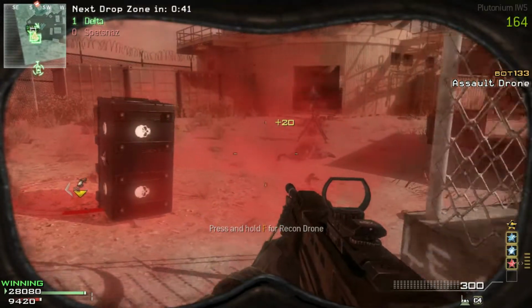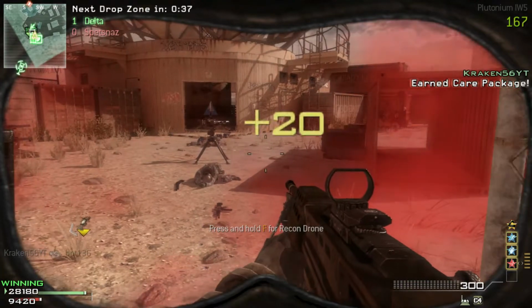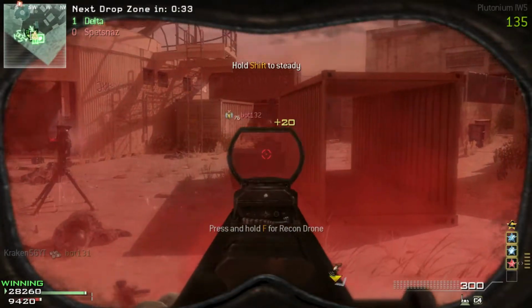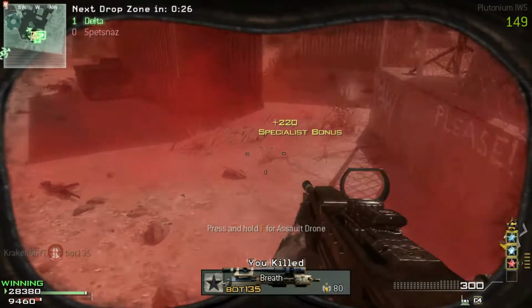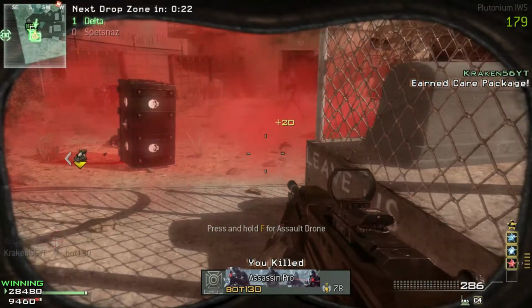Enemy assault drone incoming. Care package on the way. Oh, enemy assault drone. Well, yeah, it's time for it to get messed up. Okay, so we got stunned again. Keep on them, we're winning this one. Should have let him. Care package on the way. Yeah, we are winning this one.